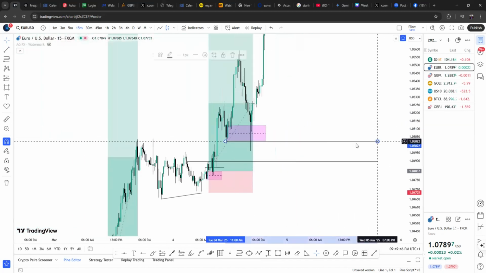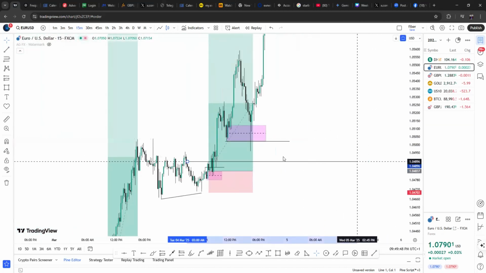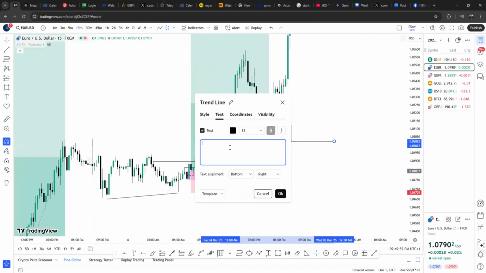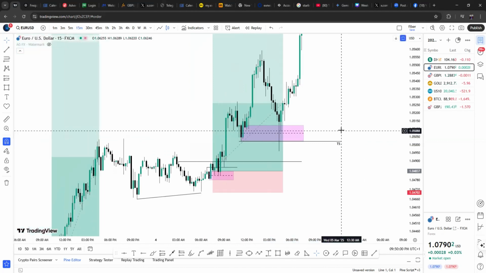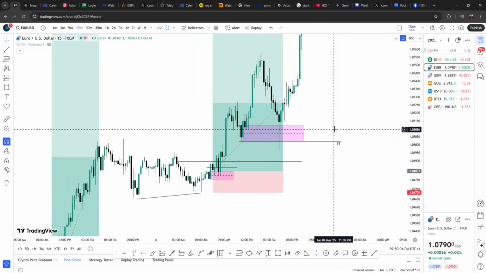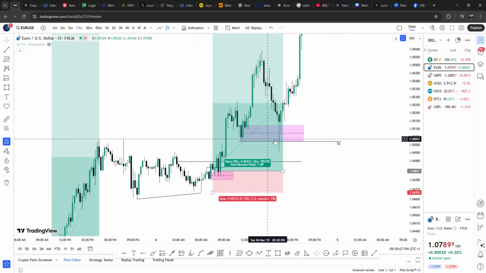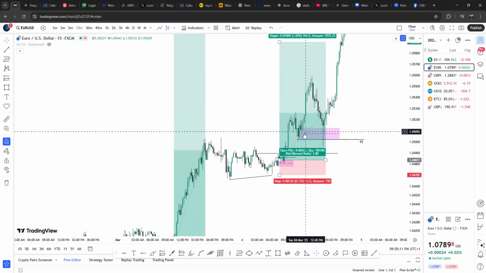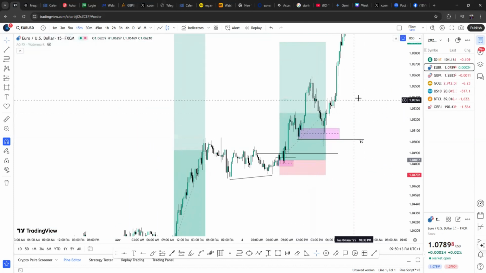So this was the 4-hour fair value gap, and then price had to tap into it, thereby causing a turtle soup on the lower time frame. I think I've made a lesson on what turtle soups are and fair value gaps. All right, so a turtle soup is simply a higher time frame fair value gap being filled on a lower time frame. So price filling a higher time frame fair value gap on the lower time frame, you'll see a turtle soup movement like that.